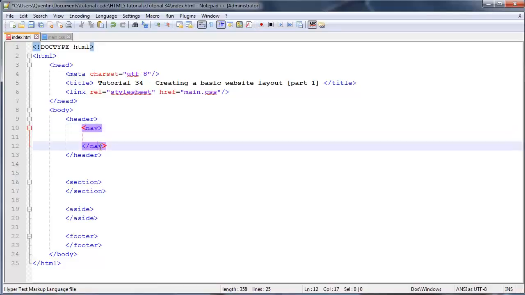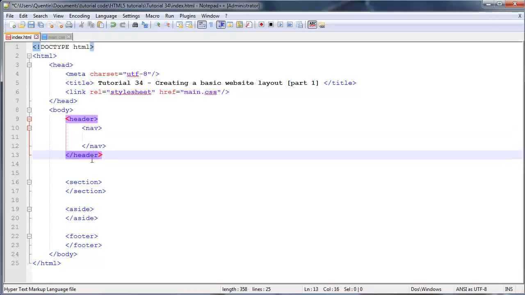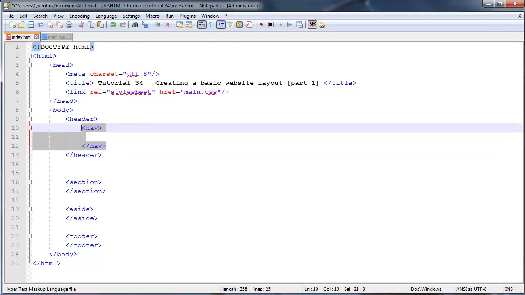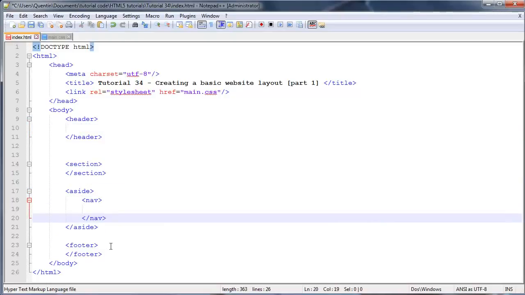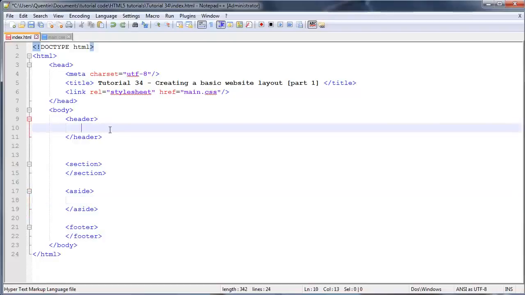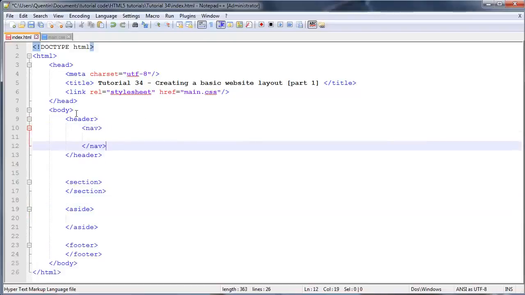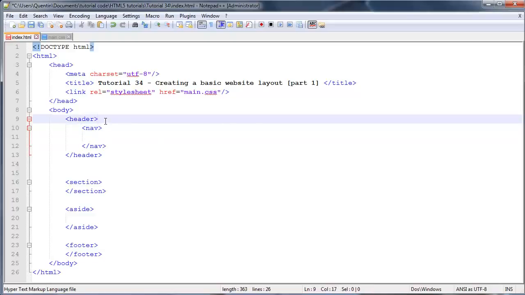So I like to have my navigation inside of my header. Some people like to have their navigation inside of the aside tag and then place their navigation on the side. But I favor having my navigation in the header and going across the top of the web page, kind of like Google or Facebook or something.